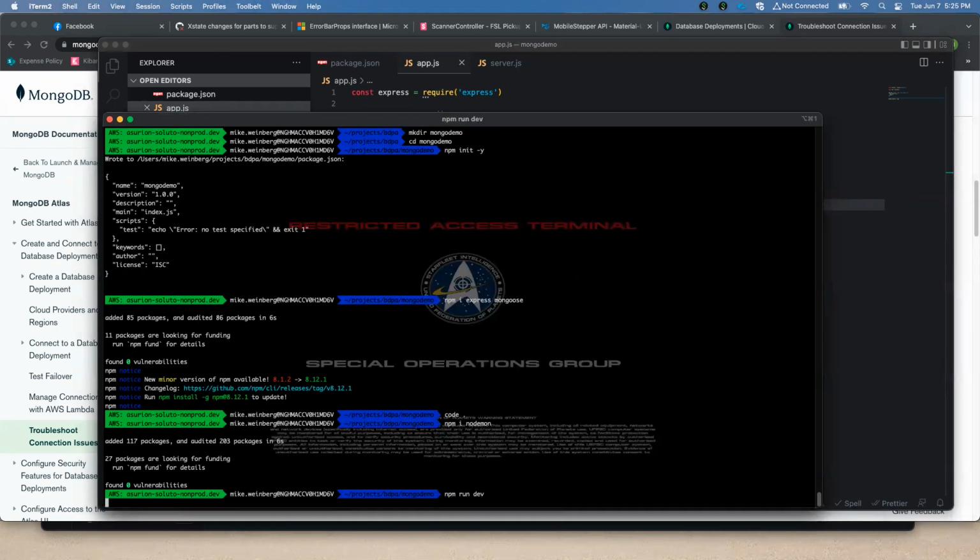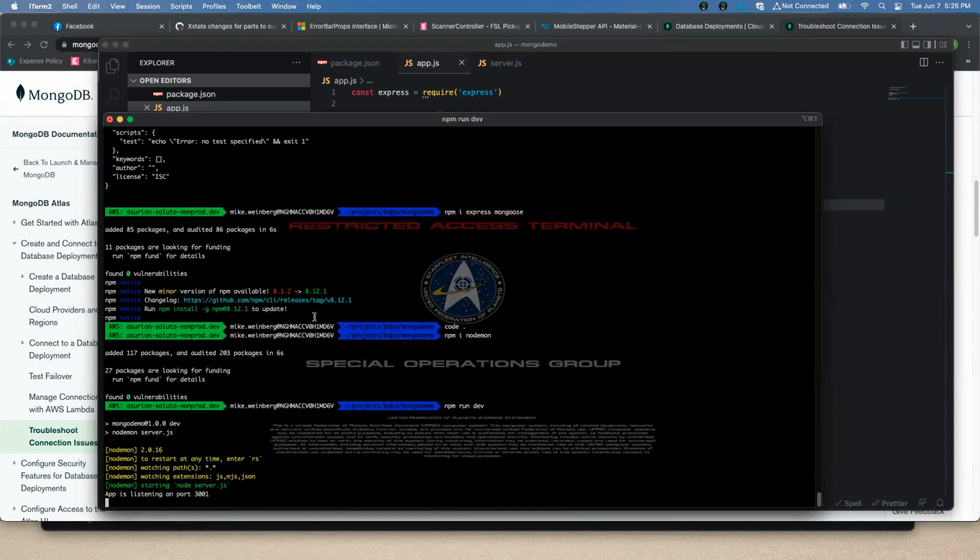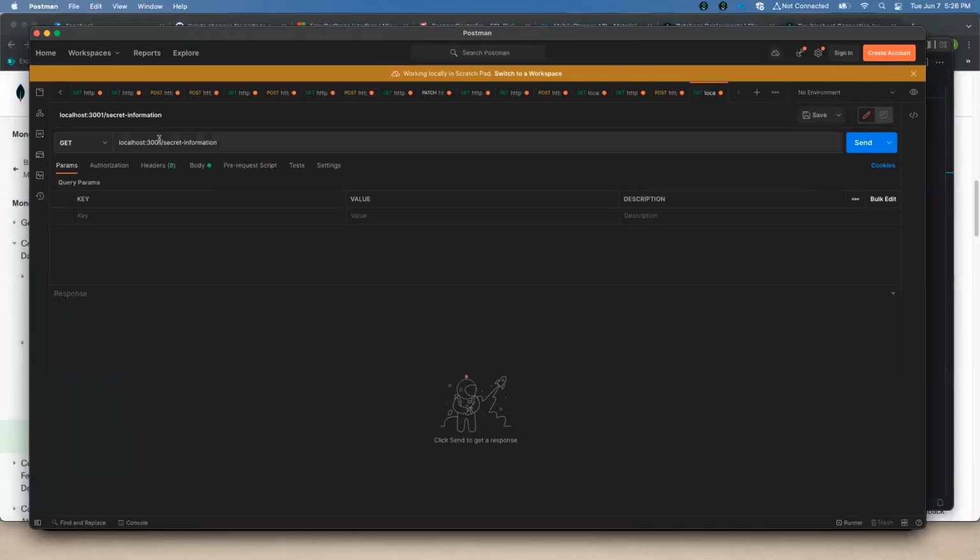npm run dev. So we're running our dev script. App is listening, and Nodemon is telling us that it's running. It started node server, and we can see that console log I have in our callback fired, and it's saying that it's listening on port 3001. And where is Postman? There's Postman. So this is from last time, but localhost 3001/ping. And I should get back Pong. Perfect. So our node server is up and running.